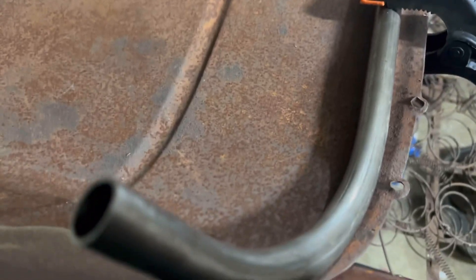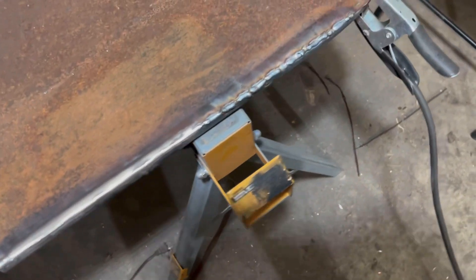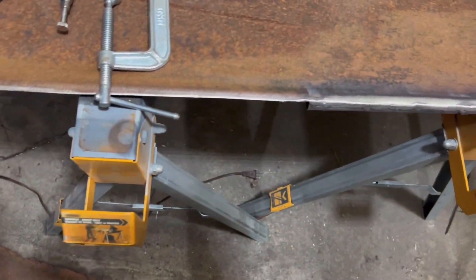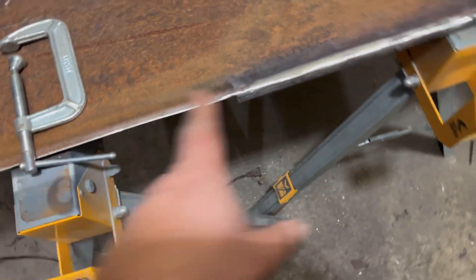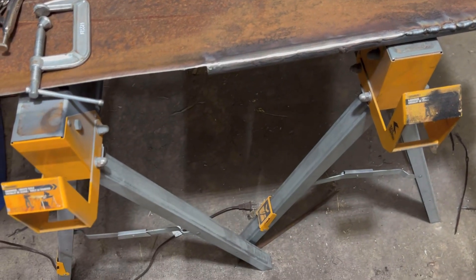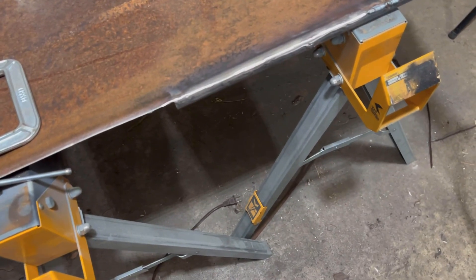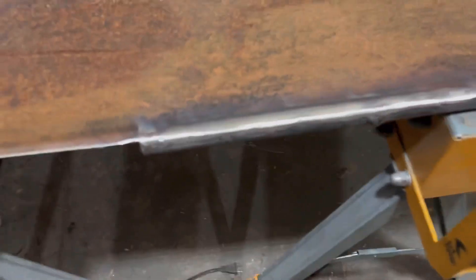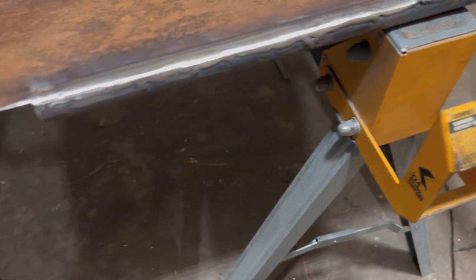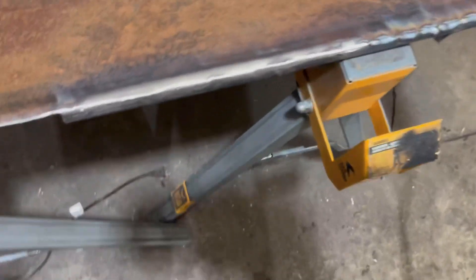Progress on the back panel: I trimmed off all that edge that had all the holes for attaching the wood. Then I bent up some of that tubing — I ended up cutting it in half because when I bent it to back-to-back 90s it turned out a little long. I'm having to stretch out the 90s slightly to fit the curve since it's not a tight 90 like you get with the bender. I tacked the weld and cleaned it up with the flap wheel — it's pretty lumpy because the tubing is thicker than the sheet metal.